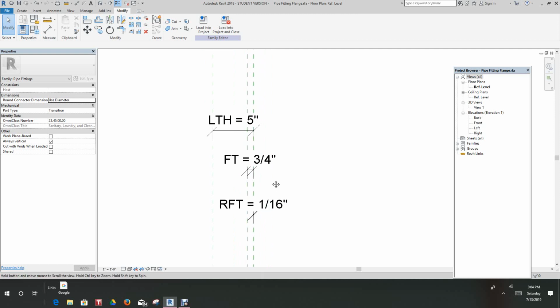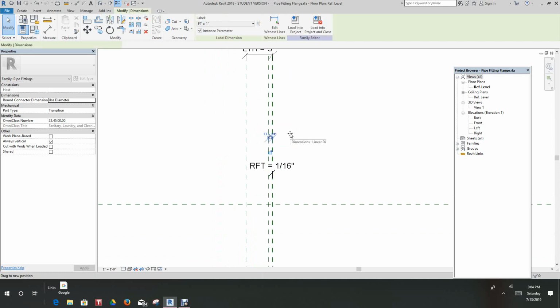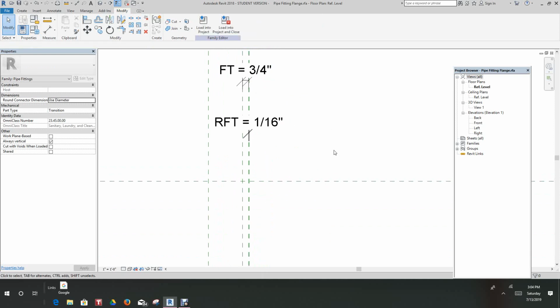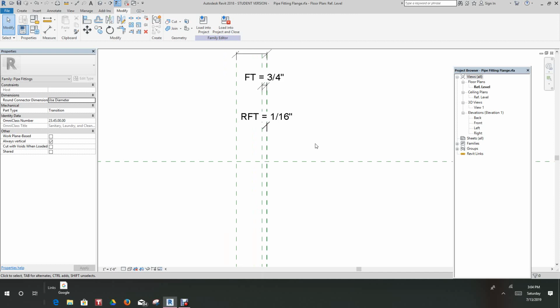So now we want to add some horizontal reference planes in here. Let's pull these down just to get them in the view. Now let's create some horizontal reference planes and dimensions and labels on either side of our front and back reference plane. Okay, so we want to go here.